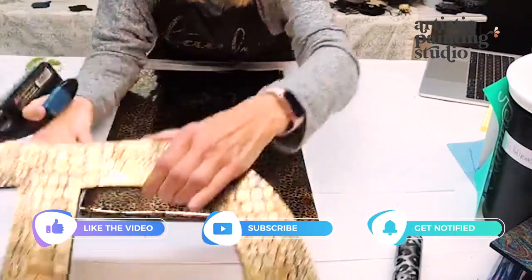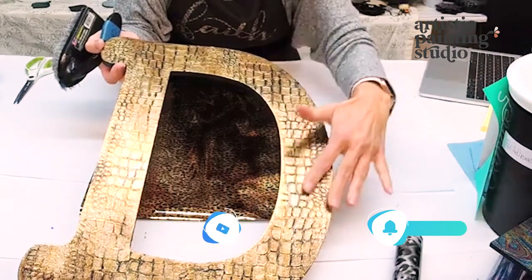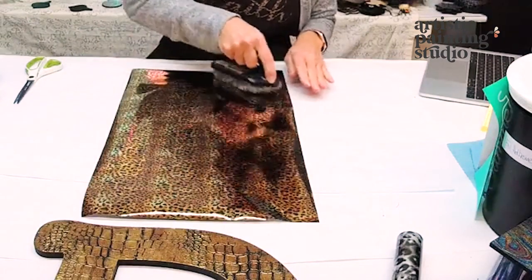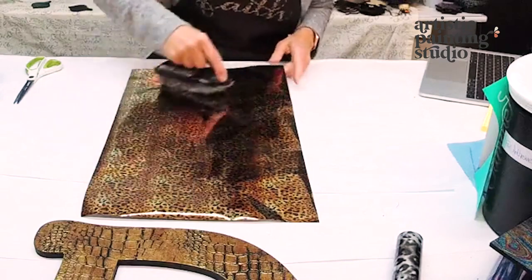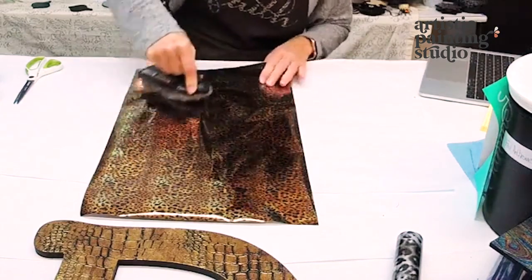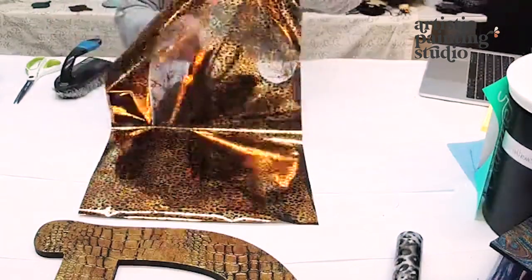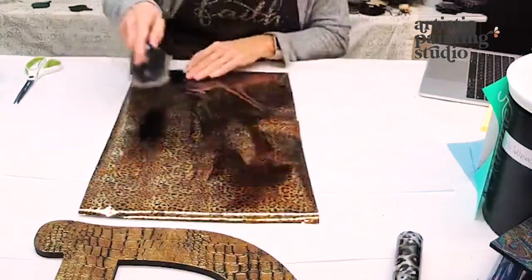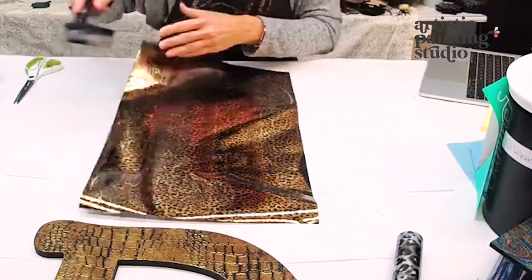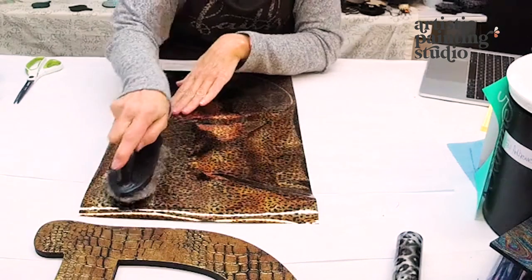So like with the Nevada sun, because there was no black in the foil itself, the only black is just in the low areas of the design. Here, this pattern has a lot of black in it because of the leopard pattern that I might scrub harder than I thought I was going to and let it go into some of the lower areas. But I think these are going to be super, super cool together. Okay, so as I pull up, I can always check my foil transfer to know how much is going in those low areas or not. And you just scrub a little harder. And believe me, it will eventually get down there. Because it's always going to grab the high before it goes into the low.